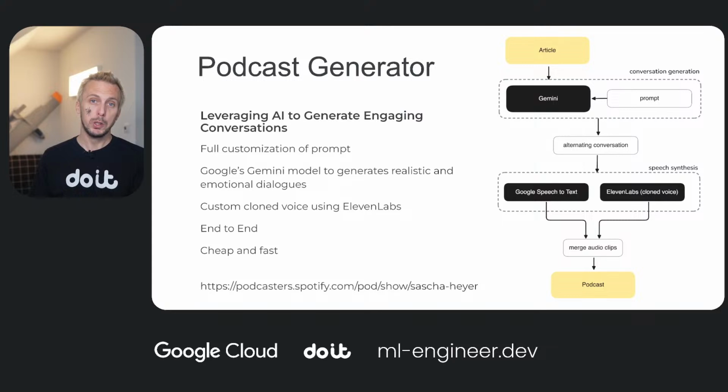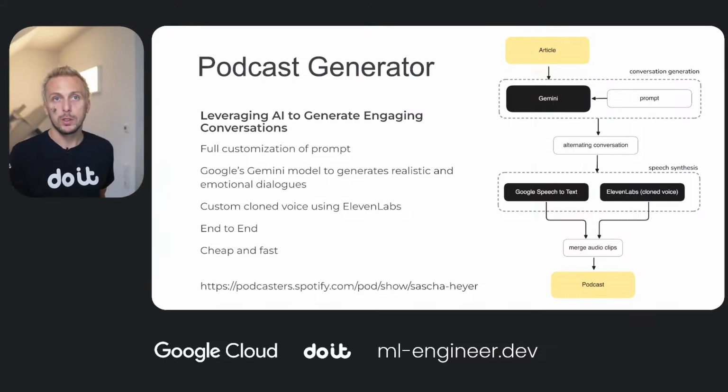We take the text we are getting and send it to a speech synthesis tool. We use Google text-to-speech for the woman's voice, and I use ElevenLabs, where I cloned my own voice for myself. Then we take the audio files generated for each part of the conversation and merge those clips together. At the end, this is our podcast. And I think that's really interesting.